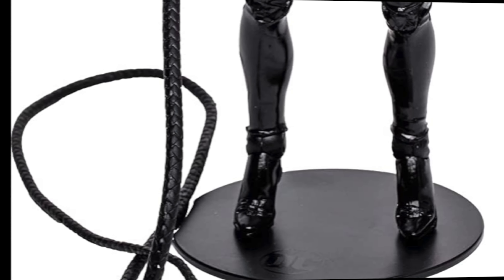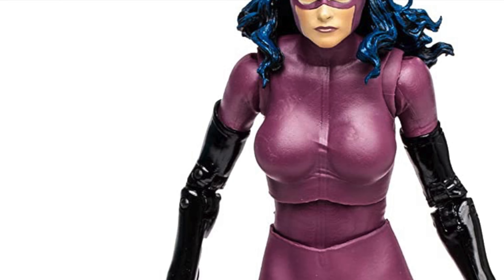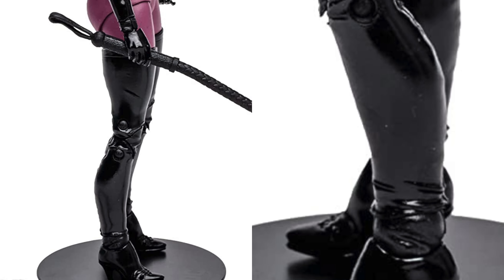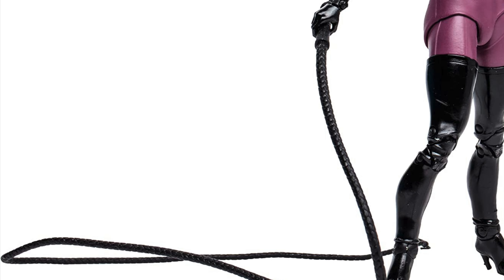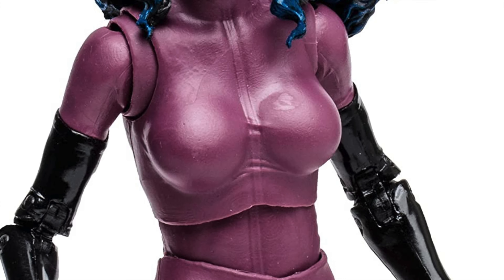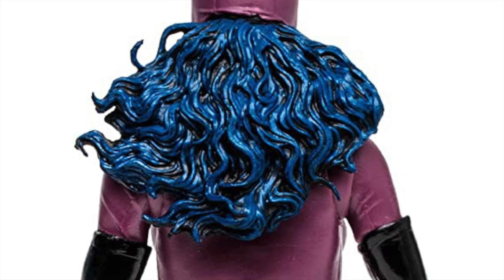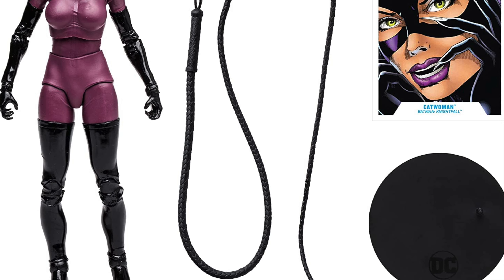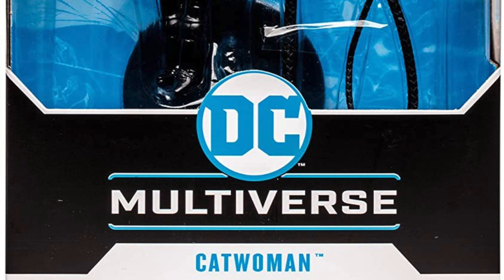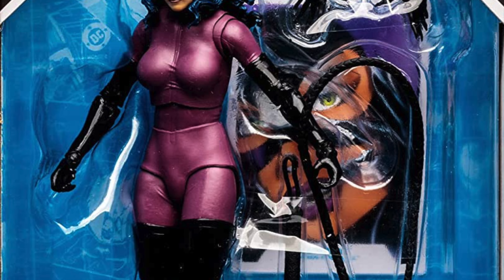Of the three figures we're looking at today, this is the one I'm definitely looking forward to. As a really 90s DC Comics fan, that's where a lot of my nostalgia really hits hard. We have the 90s Nightfall Catwoman, and they pretty much nailed the look of her — even down to the boots, with a nice sheen overall. She comes with her really cool whip, and of course every Catwoman should have a whip. She's got a little blue in her hair — very 90s. I'm not a huge fan of the diaper look, but I hope it looks better in hand. She comes with extended cat claw gloved hands as well — interchangeable hands, whip, all that jazz. Pretty dang cool. With all the 90s figures we got in 2022, I would take a lot more of that in 2023.